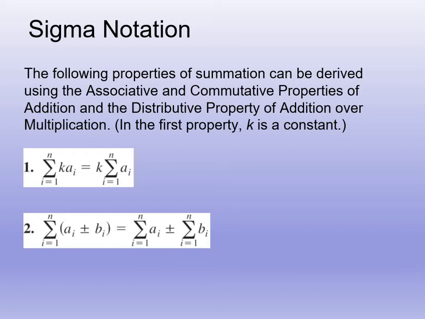Just like when we pulled the constant out in front of the integrand in the last section. And then when we have the summation, we can write it as two separate sums. So if we have a_i plus or minus b_i, remember both of the a and b functions have to be in terms of the i for us to evaluate.